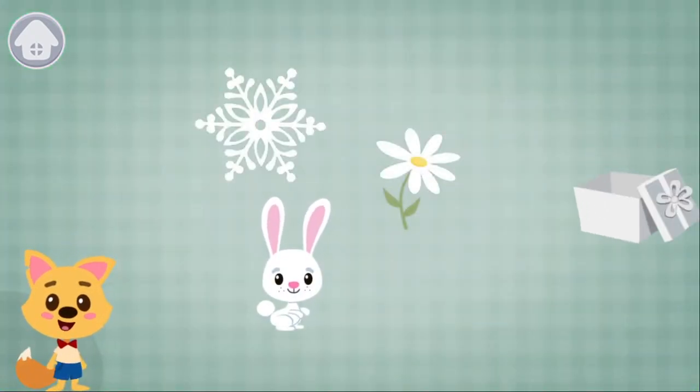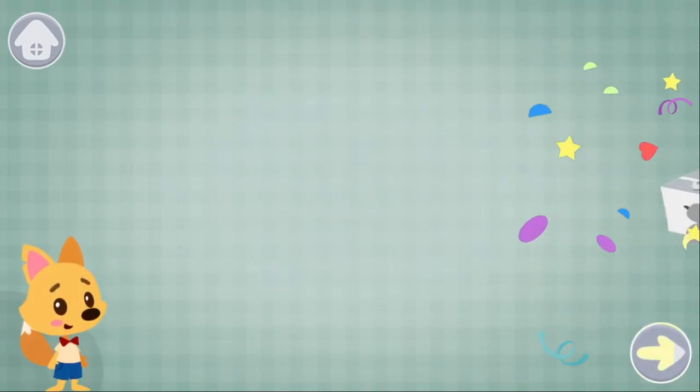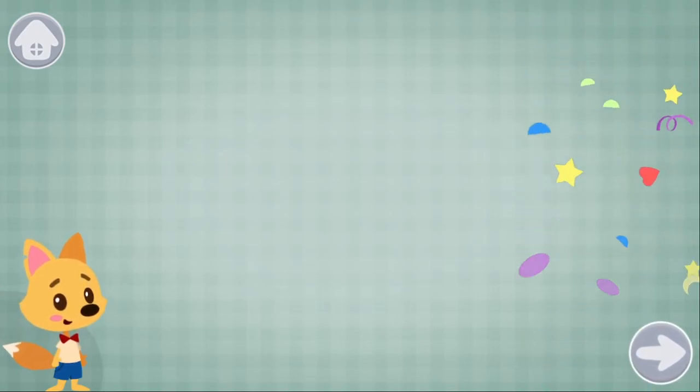It's Willy's birthday today. Let's make him a gift. Drag the white items into the white box. Got it. Keep it up. Correct. Drag the white items into the white truck. Fine. Yes. Hooray.